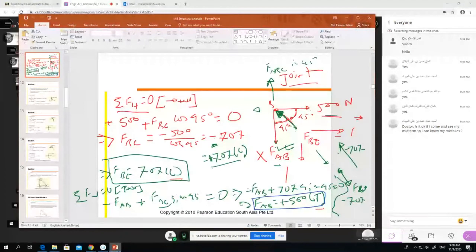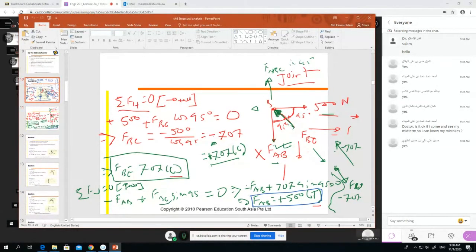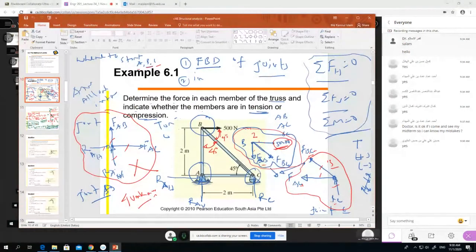Okay. Now, are you with me now? Let's start the problem. We started. Are you with me? Yes. So the problem was this. It is a very simple truss. Look, in the exam, this truss will not be like this. The truss will be much more complicated. But I am teaching you the starting one, so the simplest one I have shown you here.